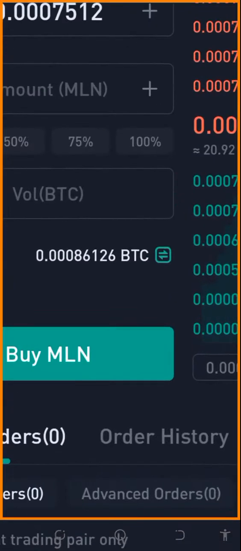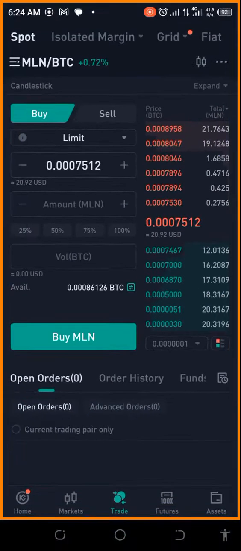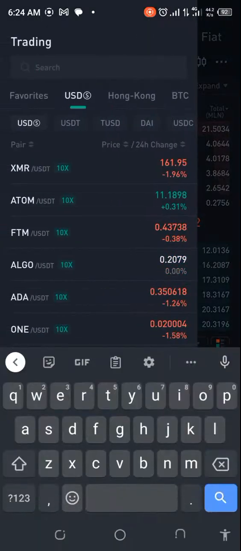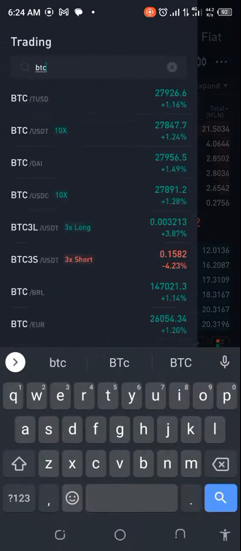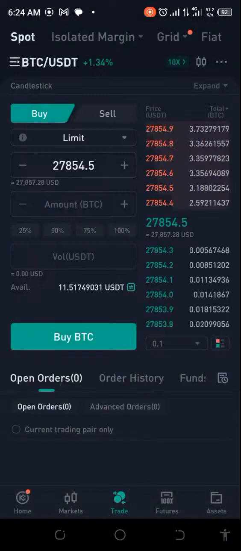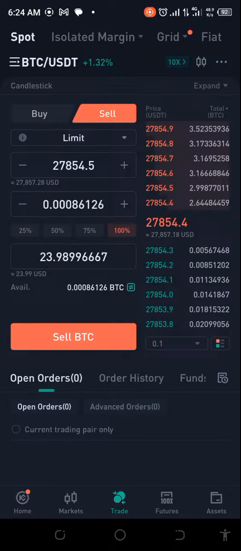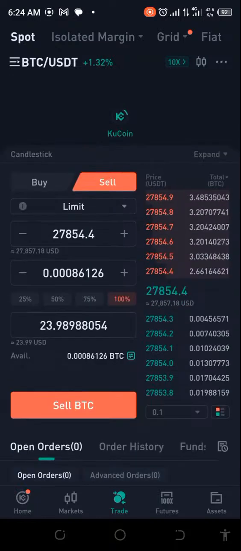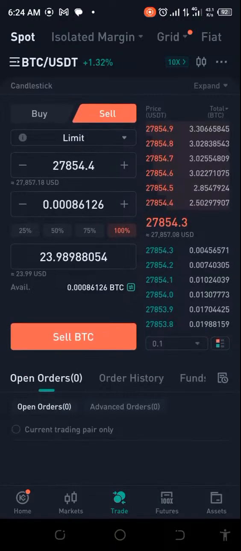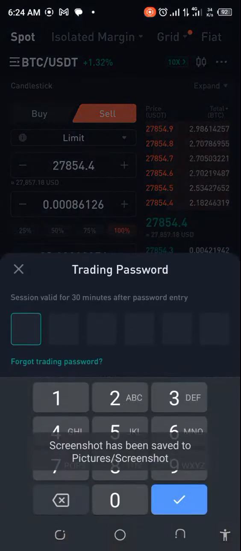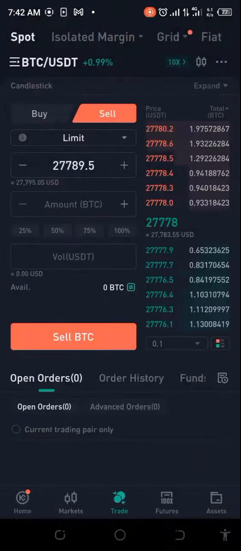So how much do we have? We've gotten 0.0086126. So let's quickly go over to BTC and change that to see how much we can get. All right. So we're going to have to sell, right? So let's see what we have. Okay, let's try and do this fast before anything does happen. Wow. Okay, so let's see what we've got. And let's go ahead and just make this purchase. Good, I'll be back. All right, that's done and dusted.